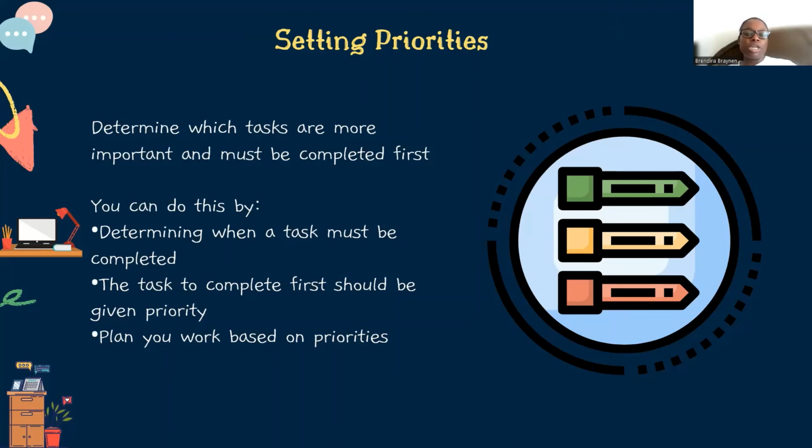If something is urgent, if your boss asks you to do something, those are considered to be urgent. You do those above all things. If it's a telephone call that's not something urgent, then maybe I don't need to call right away. Maybe I need to do that at lunchtime. Or if you step into the office and you know that a part of helping you with your priorities is checking emails, then that is a major priority. The first thing you do is check emails and see if there's anything new that came up that needs to be done.